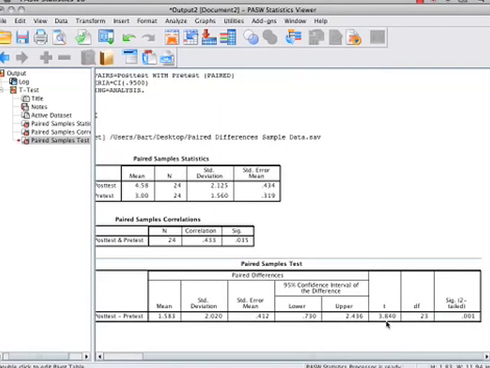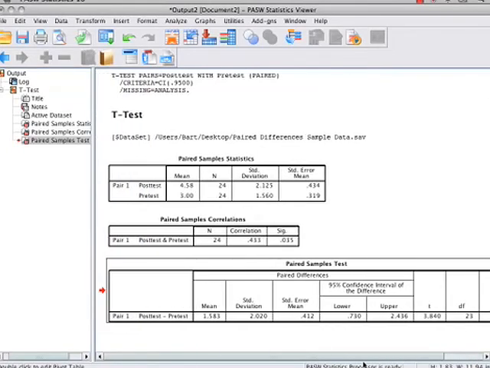The t statistic is 3.840 with 23 degrees of freedom, which has to do with the 24 cases that are in it. And it's this last number right here that we're interested in. The sig two-tailed is the probability value for the hypothesis test. In this case, it's 0.001, which is less than the standard cutoff of 0.05 for a statistically significant result, meaning that in my hypothetical data, we showed a statistically significant improvement from time 1 to time 2.